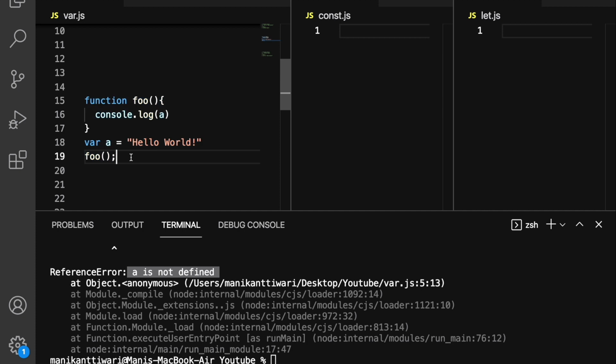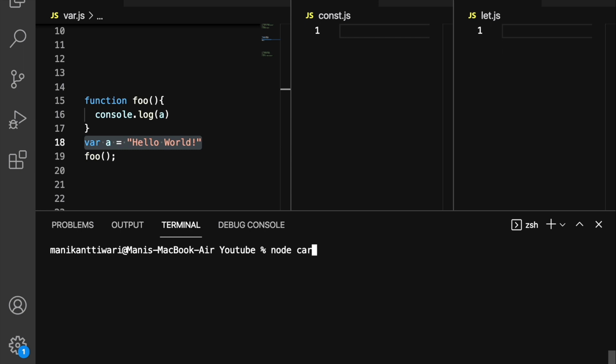Okay, so what I have done here is that I have printed the variable a inside the function and then called it here. So first I have declared the variable and assigned the value hello world. So what do you think it's going to print? I think it's going to print its value because I have declared the variable, and then after that I am calling it. Let's clear it and then run the code again. Here you can see hello world has been printed.